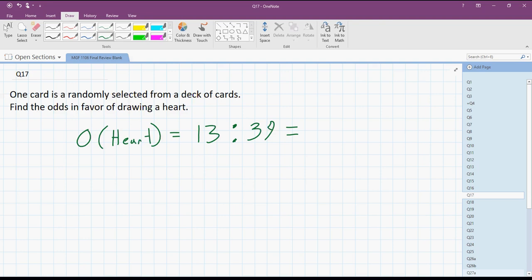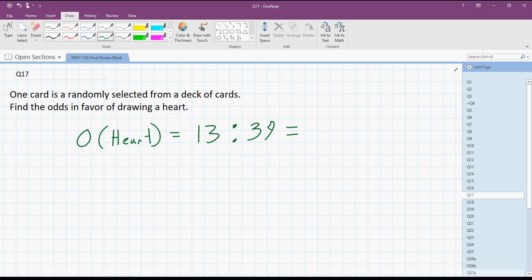The aces include aces that are not a heart. Aces, in our book, they really refer to aces as the number 1. So there are 39 cards that are not a heart, because you have 13 cards in the clubs, 13 cards in the spades, and 13 cards in the diamonds. That's 39.